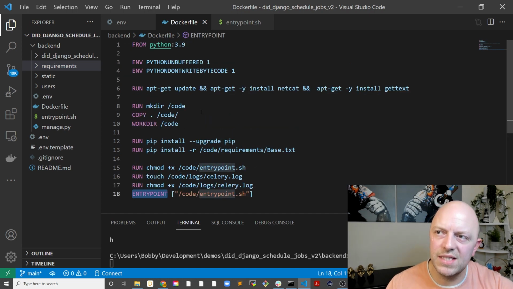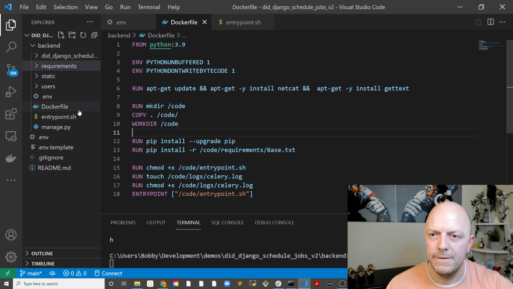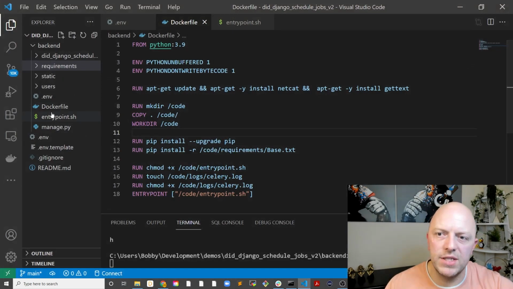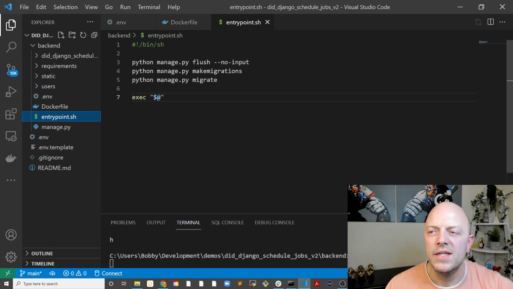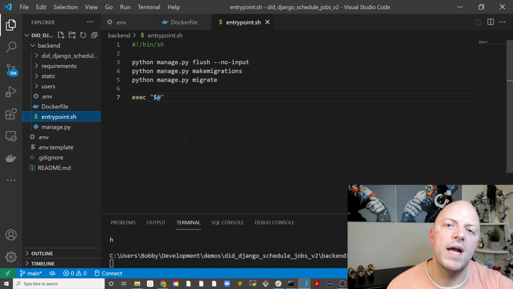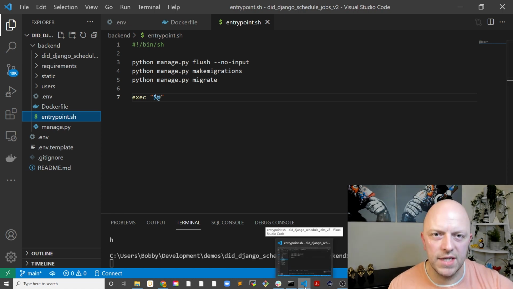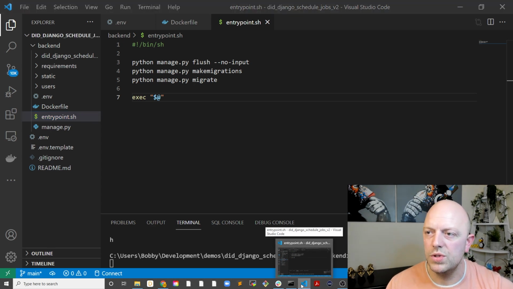Okay, so this is just the Docker file. These are the commands that are being run in succession. Okay, we'll need a Docker compose file to call this, and we'll do that in a second. Where are we? Oh yeah, the entrypoint.sh. Okay, so these are the commands that we will be running on the container itself. So you'd be familiar with these commands in the Django project. So it's python manage.py flush database, then manage.py makemigrations, and then we migrate to the database. Okay, so we're migrating our models, our tables to the database. So these will be all the authentication tables, all of the user app tables or models.